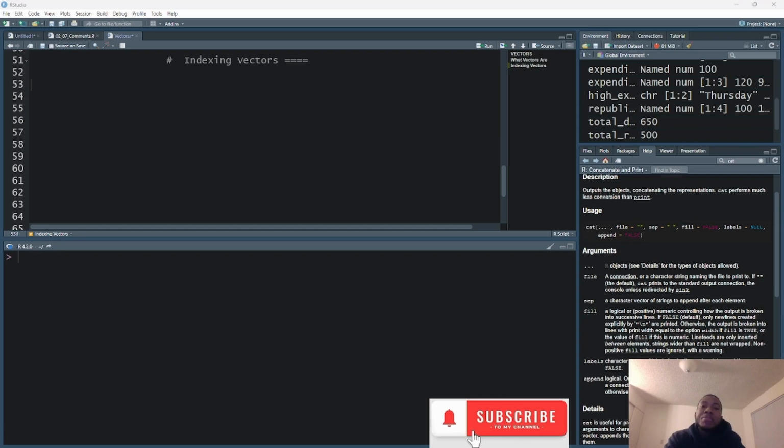Indexing here means that we want to be able to slice some part of our data. We want to be able to pick some portions of our data, do some manipulations with it. We want to have control of our data. If the data grows bigger, it's sometimes difficult to have a view of the data all at once. We want to be able to select some part of it and do some basic calculations or do some comparison or append some new information to the data and so on and so forth. And that is what indexing vectors is all about.